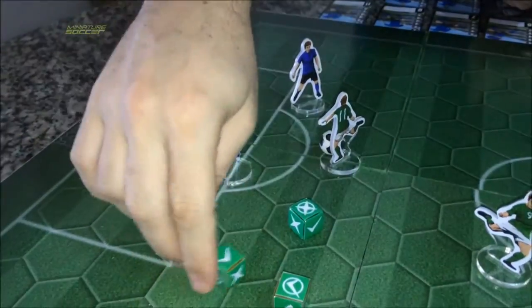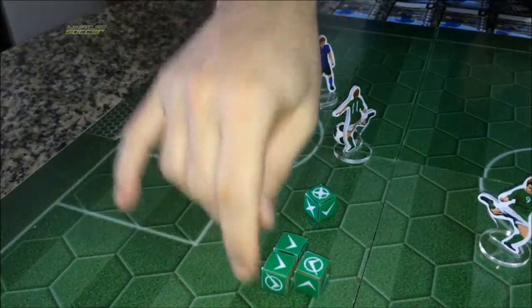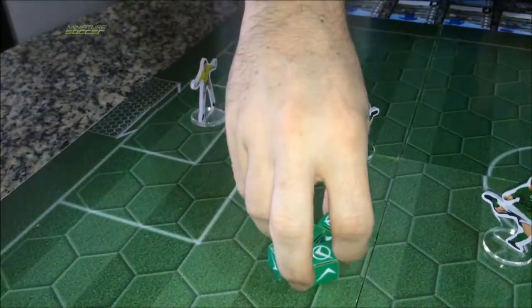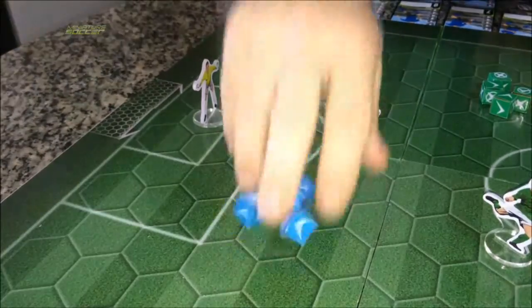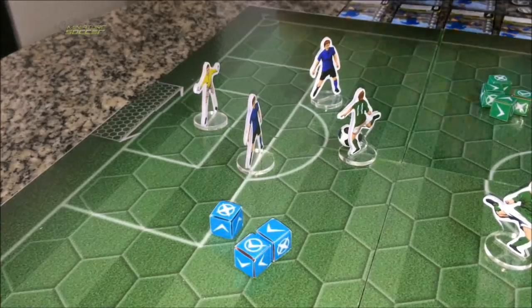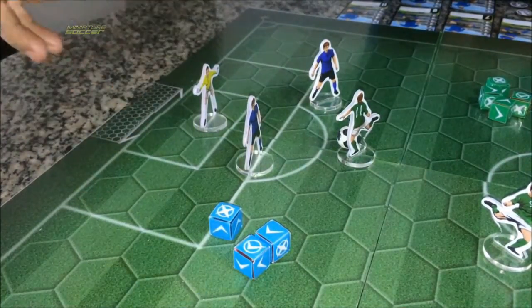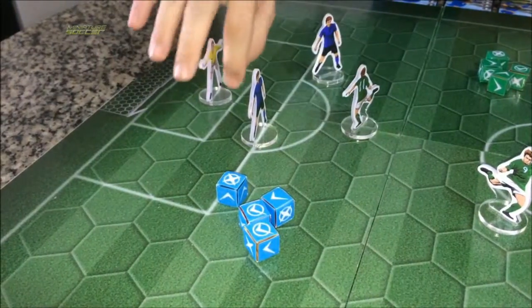In this example, he obtained 2 hits and a critical hit. So he plays additional dice, and got another hit, totaling 3 hits. The goalkeeper defends with 3 dice, and got 2 hits and 1 critical hit. He plays an additional die and obtained another critical hit. In this case, he already defended.